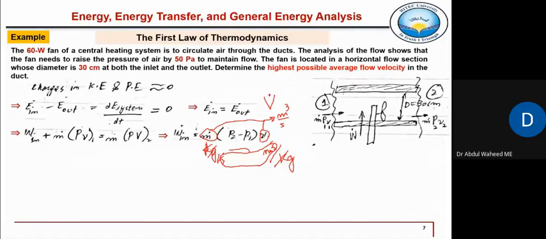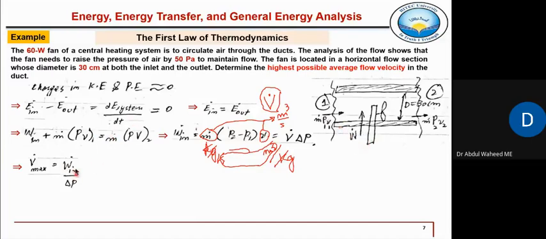Right? W dot in is known, delta P is known. So the unknown is this m dot v, which is actually the volume flow rate, meter cubed per second. So we can write it as capital V dot times delta P, where capital V dot is the volume flow rate. So from here we can find out the volume flow rate, right? Maximum volume flow rate through this duct, because we are neglecting frictional effects. That's why the volume flow rate will be maximum under these conditions.